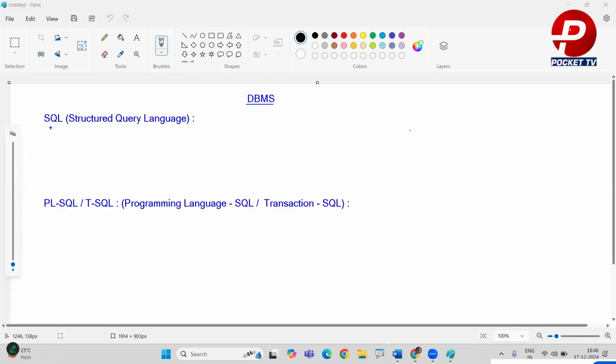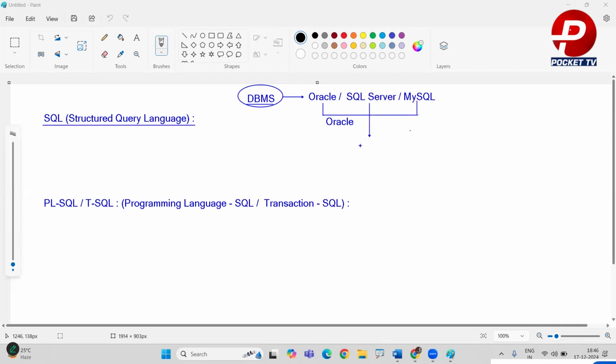Normally, everyone is thinking that I am attending SQL classes. No. You are attending database management system application classes. SQL is part of DBMS. Either it is Oracle software or SQL Server software or MySQL software, no matter. These two are used by Java developers because both are from Oracle Corporation, and Java is also an Oracle product.